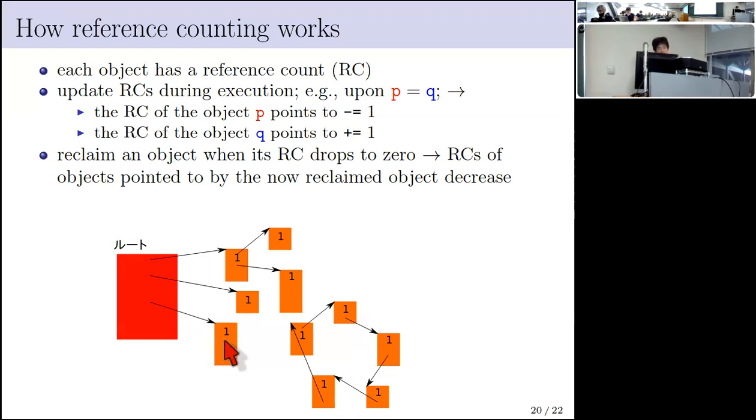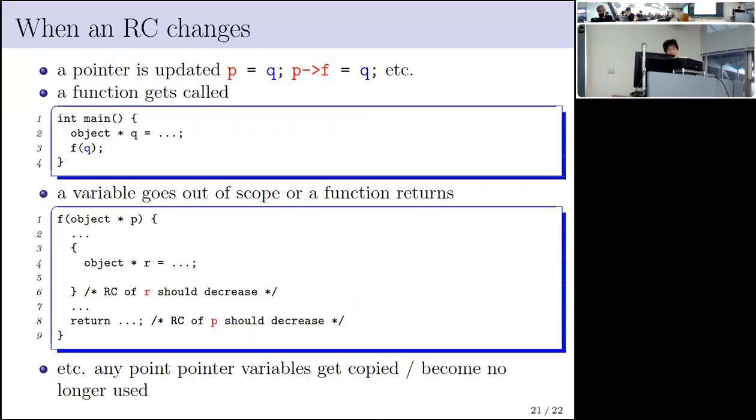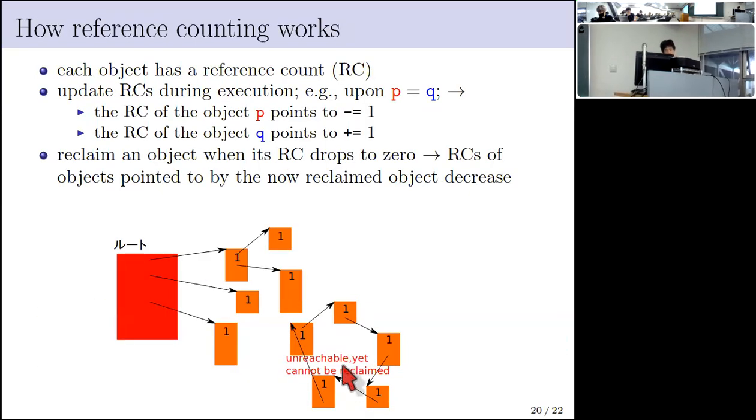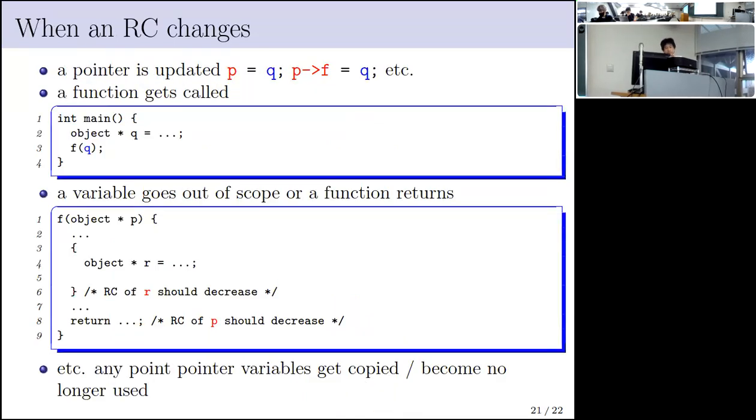So this means that reference counting may not be able to collect all the unreachable objects that could be reclaimed by traversing garbage collection. So this makes an interesting trade-off between traversing garbage collection and reference counting. Okay, so like I just mentioned, these objects are unreachable from the root, yet cannot be reclaimed by reference counting.